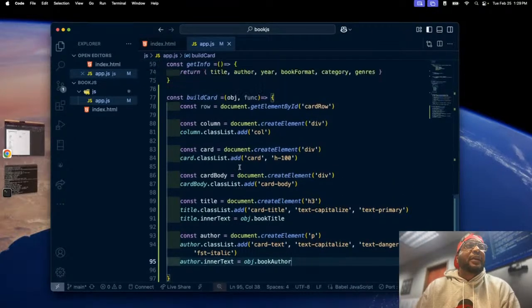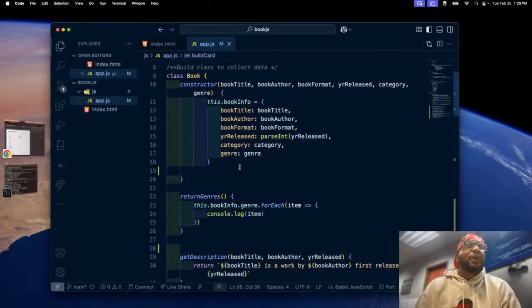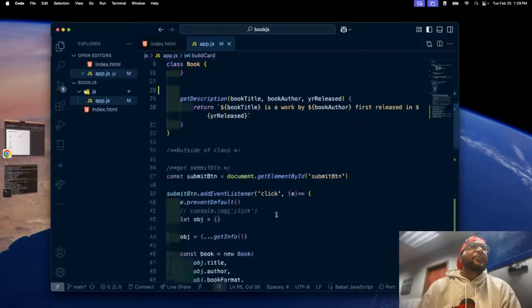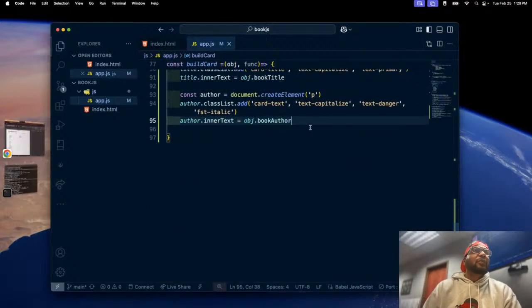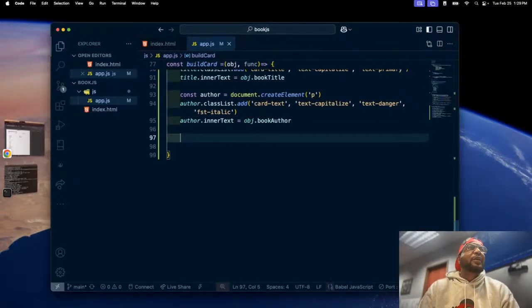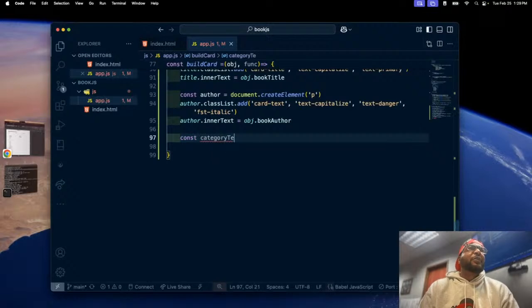All right. And then let's store, well, let's get the category, and we'll put that here. So we'll say const category, and just so I won't be confused, I'm going to say categoryText.